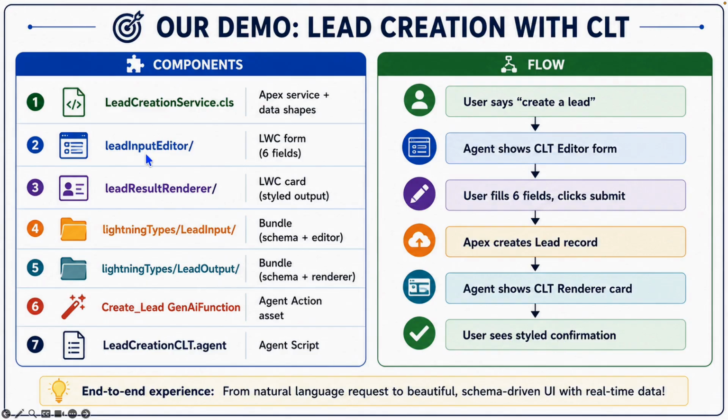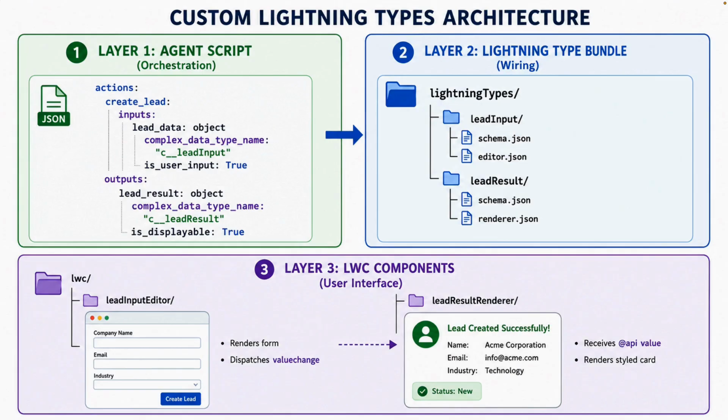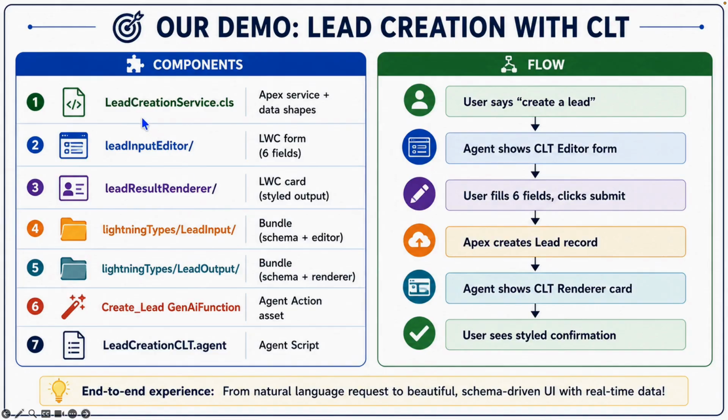These are the different components that I am planning to build for this example. I will be creating the lead creation service. This is our main Apex class where I define the lead input as well as the lead output. Here we have to specify the input lead data as well as the output lead data. This complex data type will be part of the lead creation service. Also, this is the class which is responsible for creating the lead record. So all the business logic along with the wrapper will be available inside this particular Apex class.